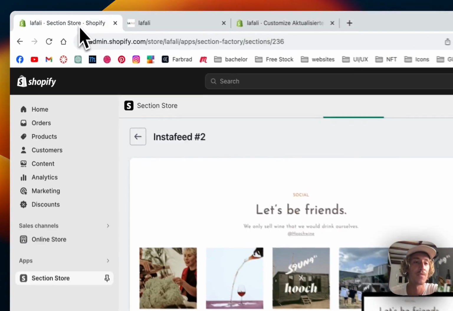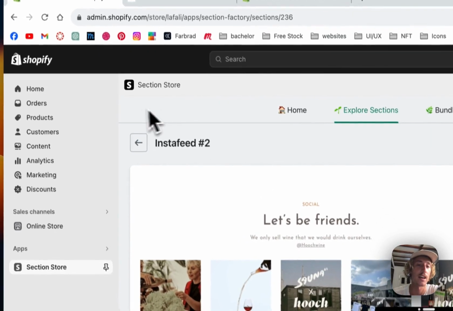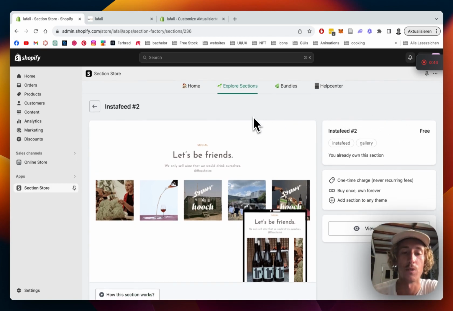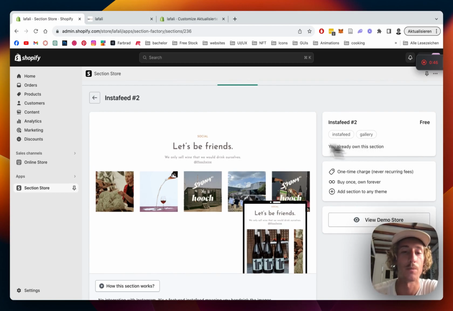for your own store. First thing I did was actually head on over to the Shopify app store and got the Section Store app. It's a Shopify app which contains over 150 fully customizable components, and also this one. The app itself is completely free, and it's your lucky day because this section also is completely free. We do offer a couple premium sections as well, which do come with a one-time charge, but you don't have to worry about this one.